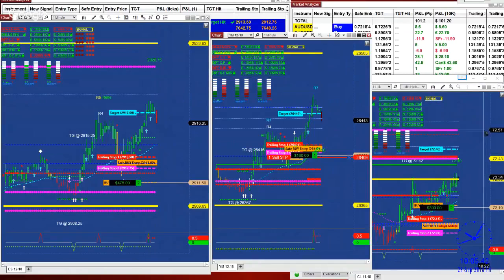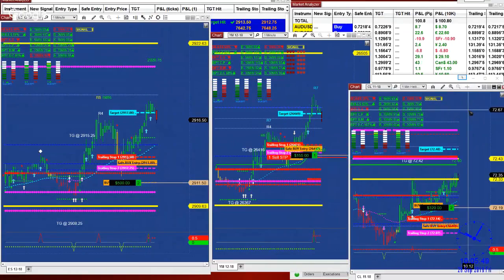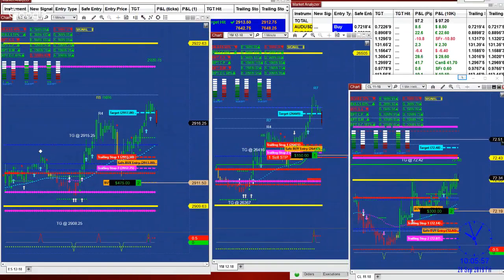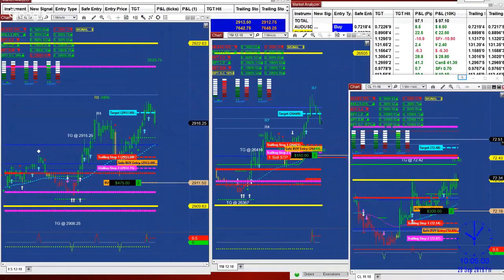So because if this ES is going all the way up here, I don't want to miss that trade. And the CL, it's gonna come to the 7240, and then your best chance is to exit at 7240. That's all what we have for now, and then we will start looking for the new signals.